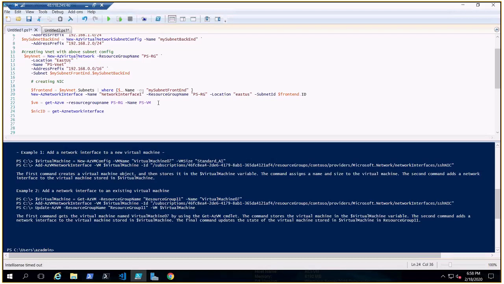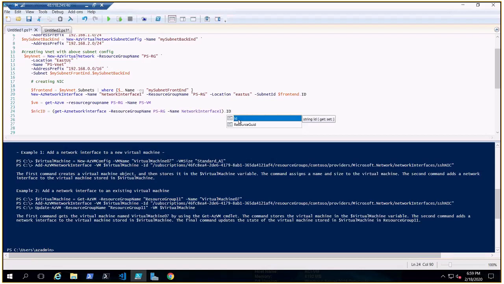Okay, and resource group. Come on, now it is working. PS-RG, and we need the name of the network interface. That would be network interface 1. Very good. Now we need the ID only. If you have seen the previous video, you know that's how we can play around and get the ID.